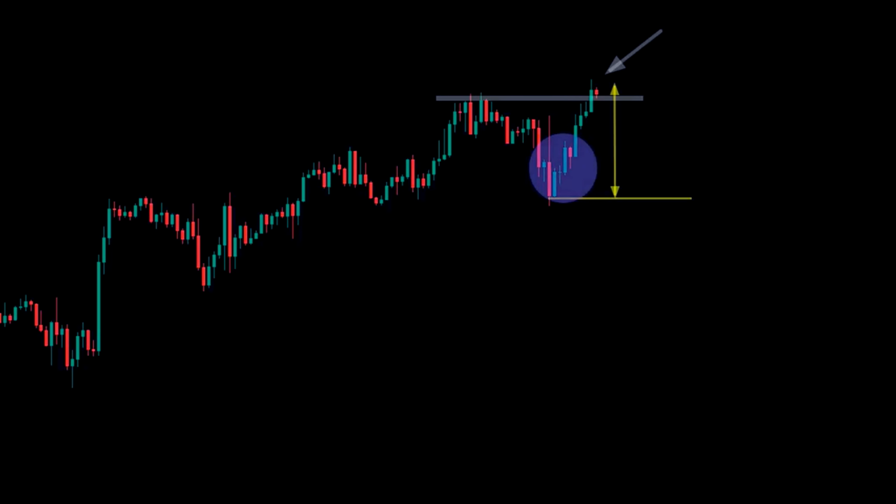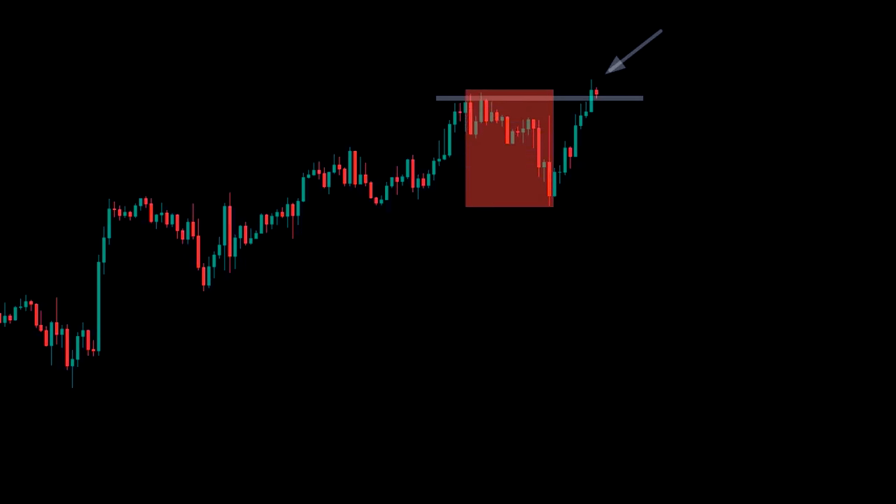People who bought here would book profit based on structure, or if a negative candle forms, they would book profit there. In such a scenario, if the price closes back below this level, the market can move down from here. Look at this selling. It is very strong. Previously, we did not see such strong selling. That's why this down move is very important.